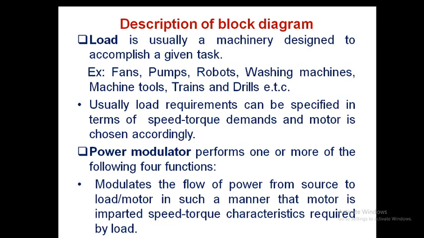If the source is AC and the load requires DC, it means AC to DC. If the source is DC and the load requires AC, it means DC to AC. Such a converter we need to use, either a rectifier or inverter or DC to DC converter. If the input is DC but controlled DC is required, then a DC to DC converter; for AC to AC, a voltage controller and frequency controller. So one of the functions of the power modulator is that.